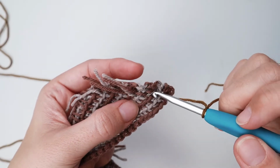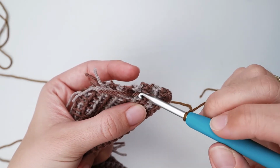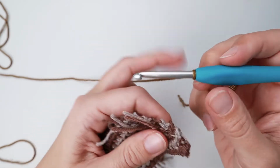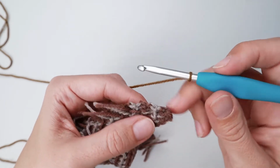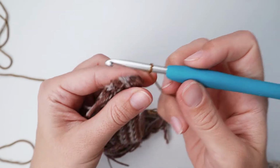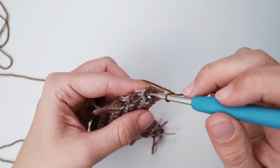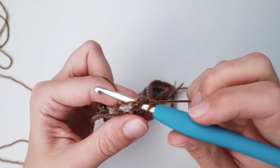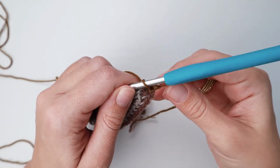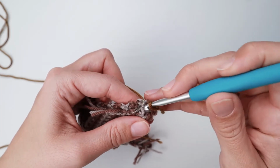And make sure that you make them on this side of all the strands that you pull through. And make sure you don't tighten them too much. Don't be afraid to make them fairly loose. So you just start the first row here. And you pull it through and just make it really loose. Like this. And then you're going to continue down here.